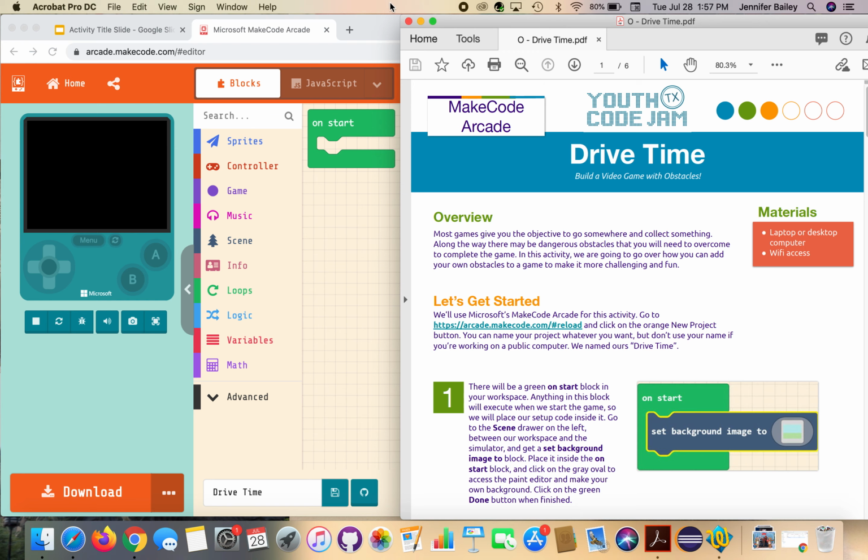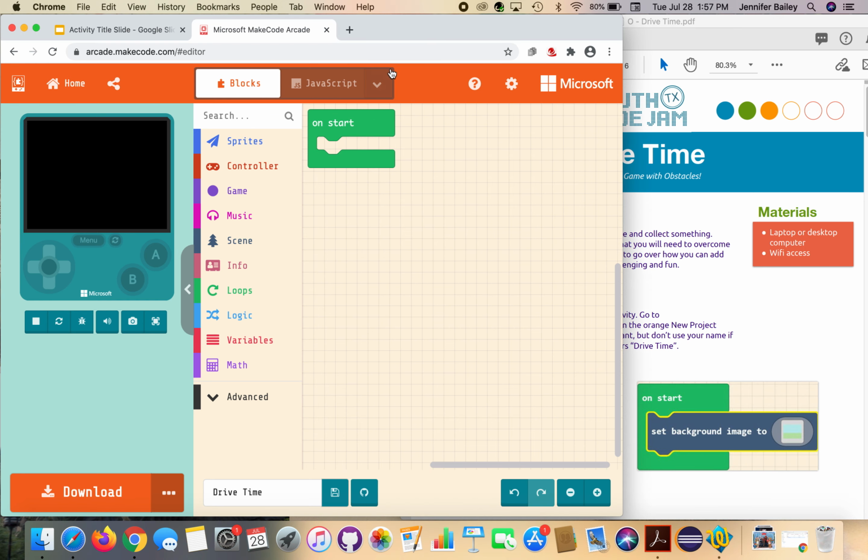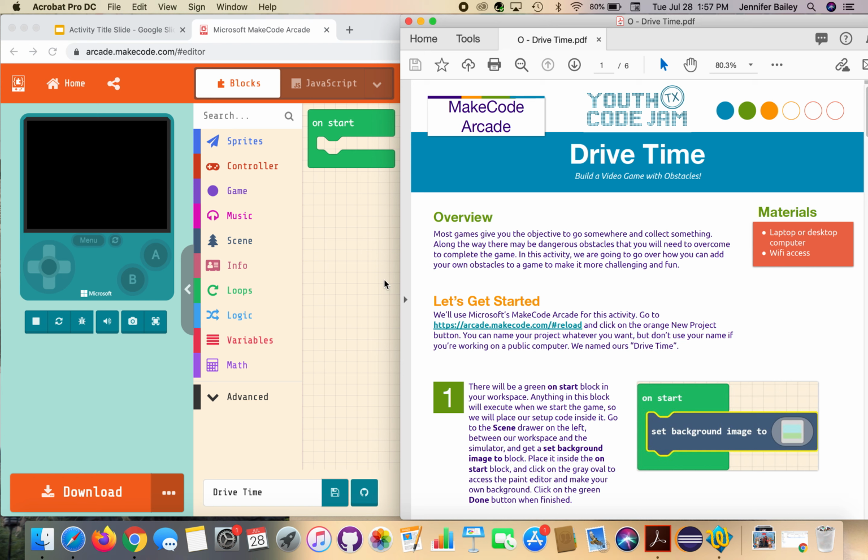What that is, when you split screen, you have at least two windows open. So I have my browser and I have my PDF, and they kind of overlap, but it's enough that I can use the PDF as a guide, and then I can switch back and do the work here. That's typically how we work and how we try to show students to work, so that they're not having to print things, but also so that they get used to switching back and forth between browsers, because that's just what's going to happen as they get older, is that they're going to have to work with multiple browsers or windows or programs up at the same time. So that's why you see it like this and we don't pull it off the screen normally.